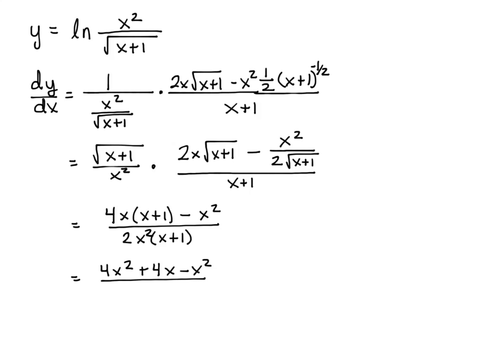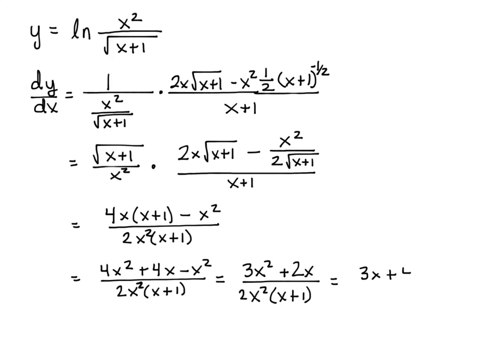And so I get this. And then factor out an x and cancel that out, and I get 3x plus 4 over 2x plus 1. Okay, I defy you to do that in one pass without making at least a little mistake, right? I took my time on this one, and I had a couple of false starts on it, and finally I got what I intended.